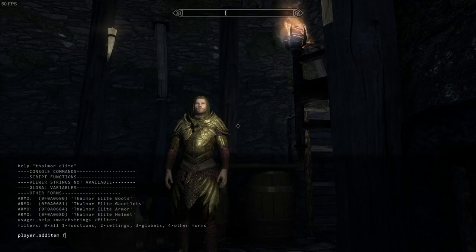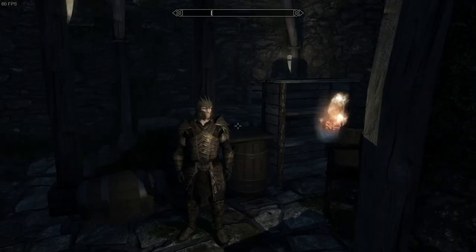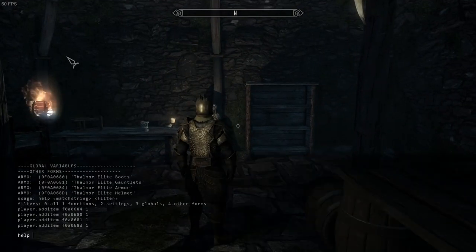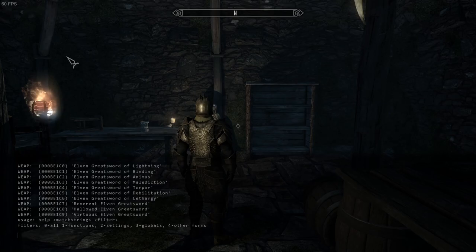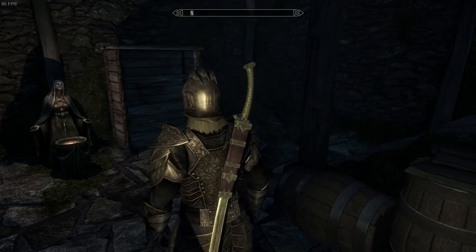Oh, there's no E in Thalmor. Foxtrot 0 Alpha 0, 684. Then we got 0, 1, and Delta. I'm a Nord wearing Thalmor crap. Strike me down. Love it. And the sword. Help. Elven sword. 139 Alpha 1. And help. Elven great sword. 1399 Foxtrot. Ooh, heck yeah.